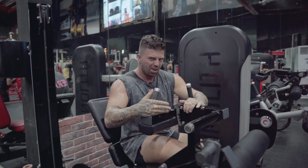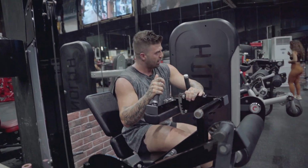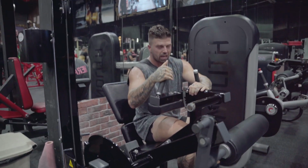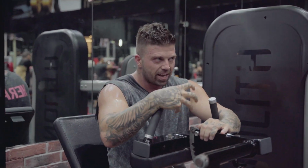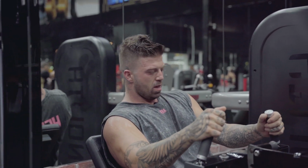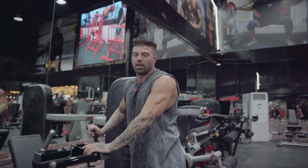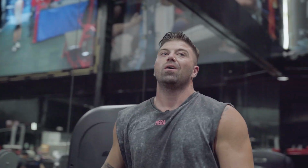You can tell on that last set, I couldn't get the full contraction. So I'm just keeping it in that partially working range, which is still putting tension on the muscle. So it's still working. We're just gonna hit calves and then we're all done.